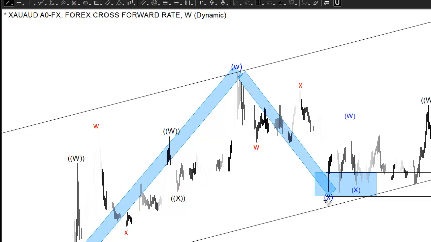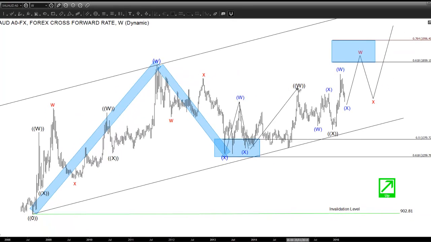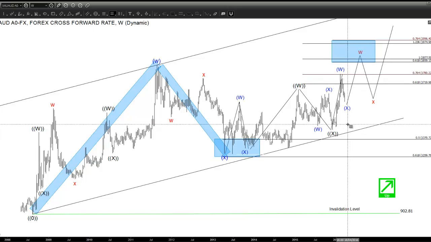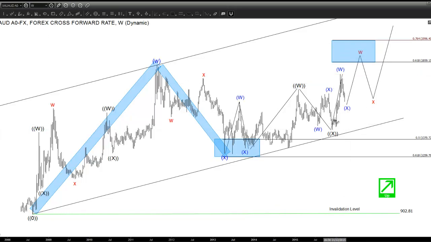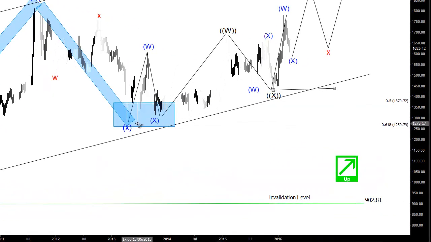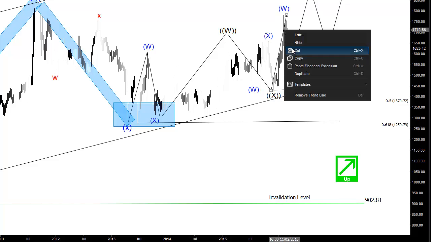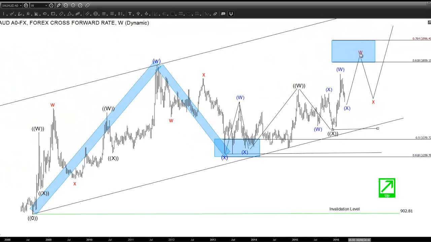Since the low in 2013, we can see gold versus Aussie dollar is showing 1, 2, 3, 4 and 5 swings over here, and it hasn't yet reached the 100% extension of the black W and X cycles. 5 swings is basically an incomplete sequence, and that makes this instrument bullish against this level in the first degree and against this level in the second degree. Because of the 5 swings from here, we should be looking for the 7th swing higher as long as this level keeps holding in the first degree. If it gives up, then it will be bullish against this level over here.